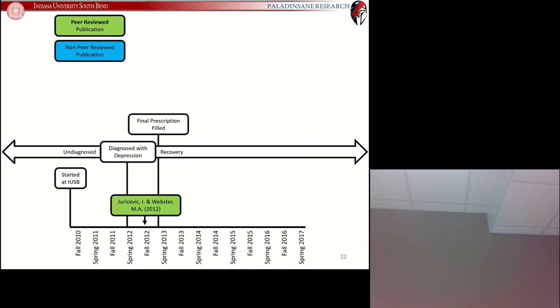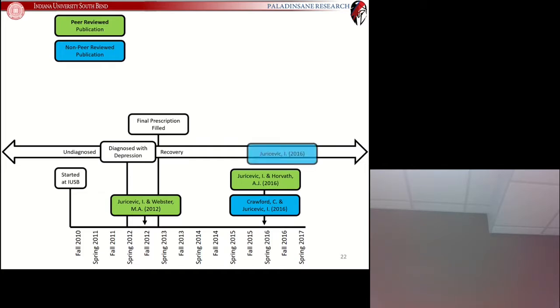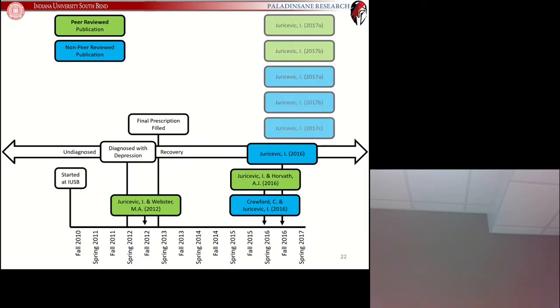When I started on my recovery, and this is a big part of this, things actually got a lot better. By 2016, I had 2 publications in the spring of 2016, and another publication in the fall of 2016, and then I had 5 more in the spring of 2016. And then last year, I published yet another article. We had another one submitted.